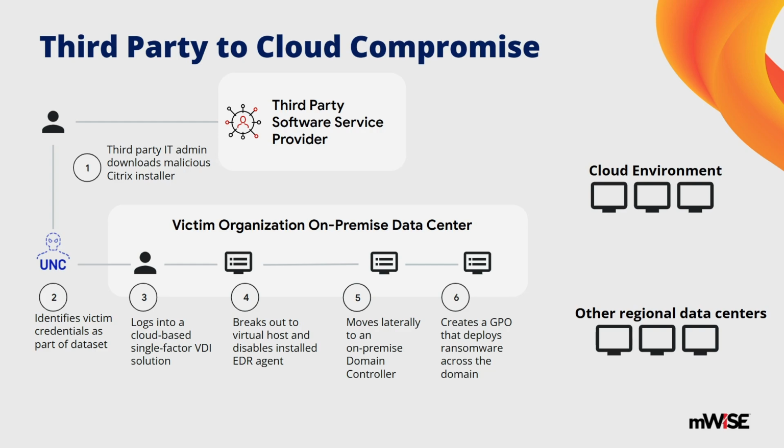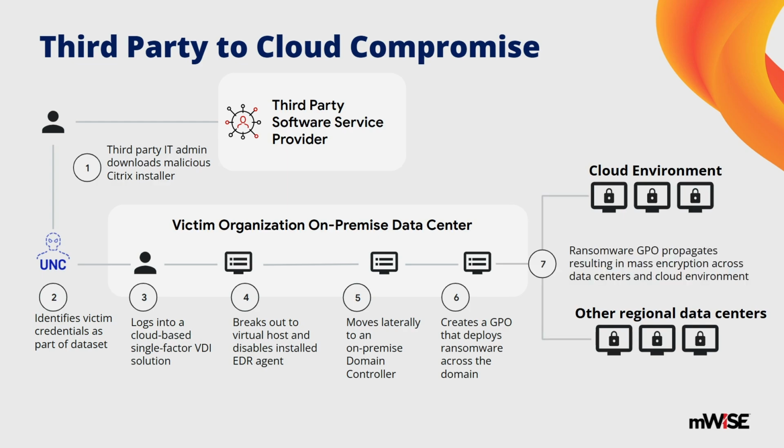In this case, because the organization had a cloud environment with domain-joined virtual machines, there was nothing stopping the ransomware from propagating from that on-premise environment to the cloud virtual machines. And when we think about encryption-based ransomware in the cloud, this is very often the scenario we see, where the compromise doesn't often begin with the cloud environment, and there's very often some on-premise component to it.